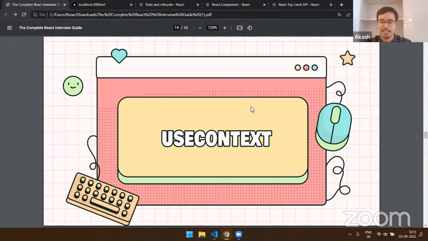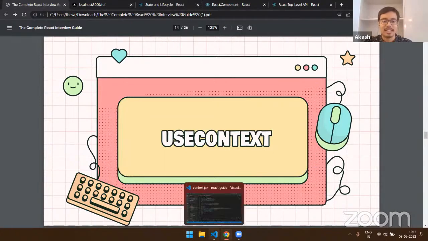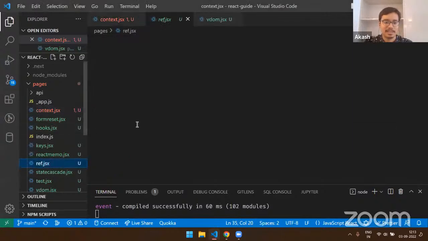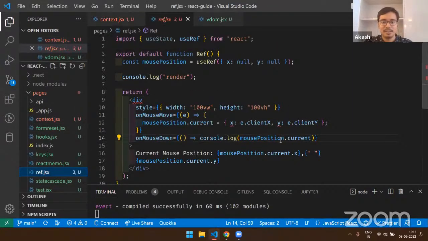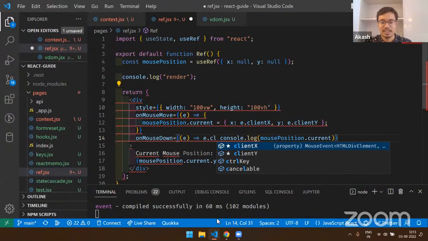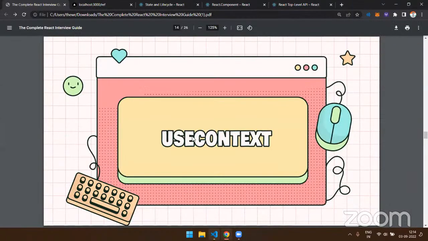For example, you can still, of course, get the exact mouse positions, exact coordinates of the mouse when you are doing something like a click, because if I go back to the previous example, I used the values from mouse position dot current here, but then I can also just use e dot client x and e dot client y. So they don't really need to store the values every time when they're recording things like clicks, I guess.